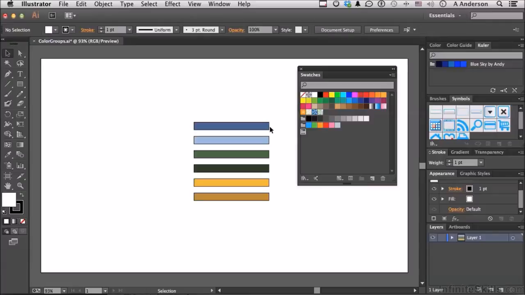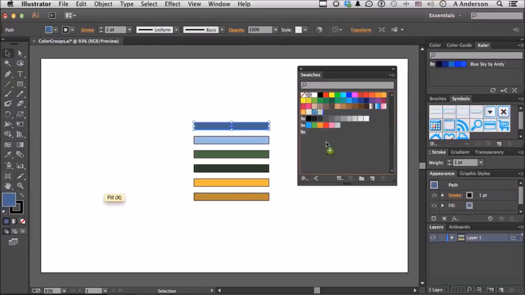Now the easiest way to do it is something like this. You click it here, you drag it from here, and you drag it over here. Now the reason I'm not clicking the new button is because it would probably put it right up here. So I'm going to go ahead and just start dragging them over as I'm talking, one at a time. Now it doesn't give me the options, and that's fine. I can always change the color names and that later. But they are all in now, or they will be in a second. They are all in this one beautiful group.